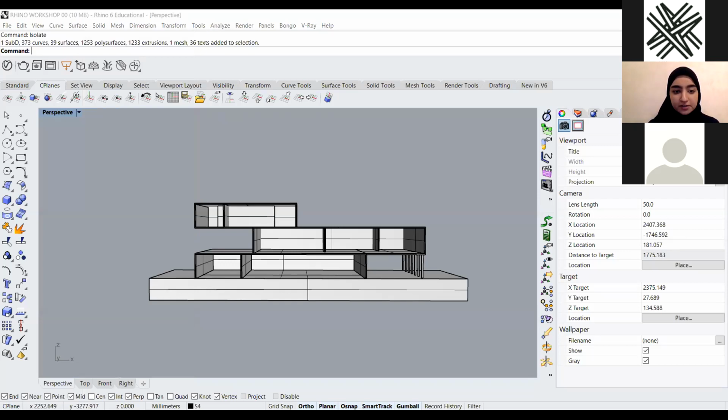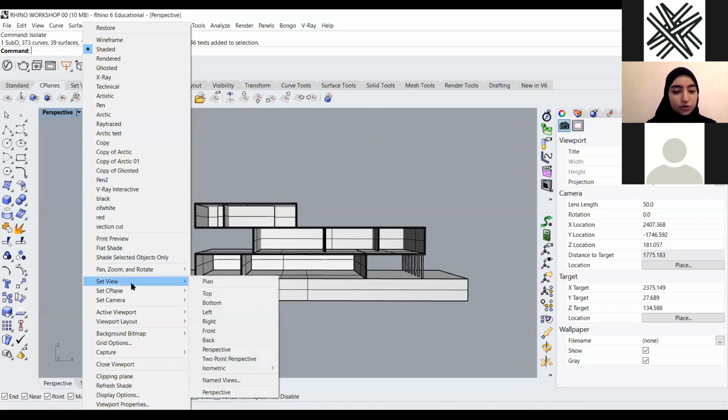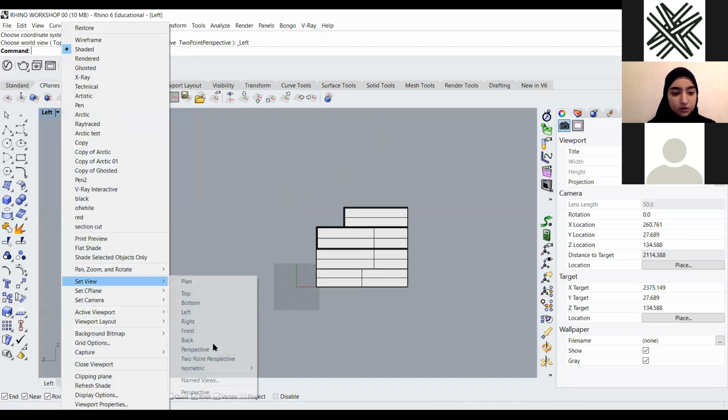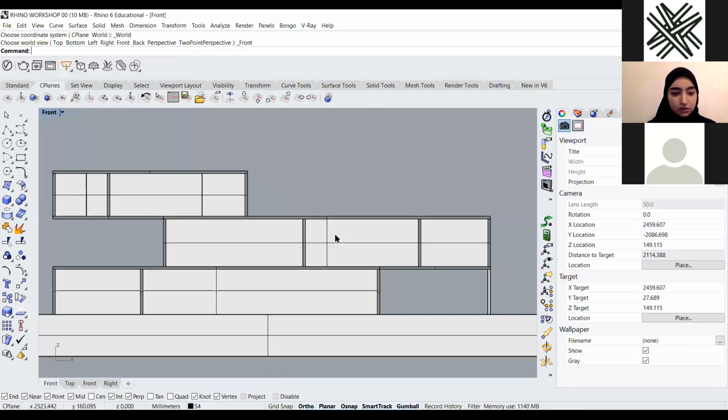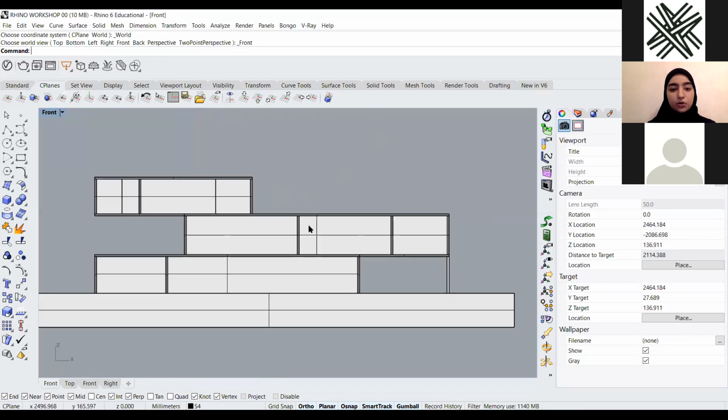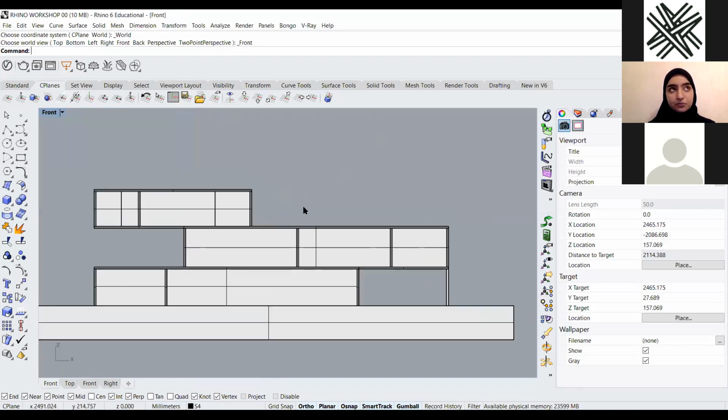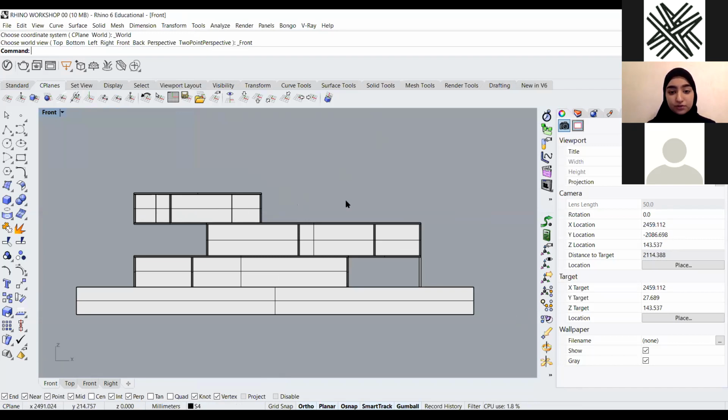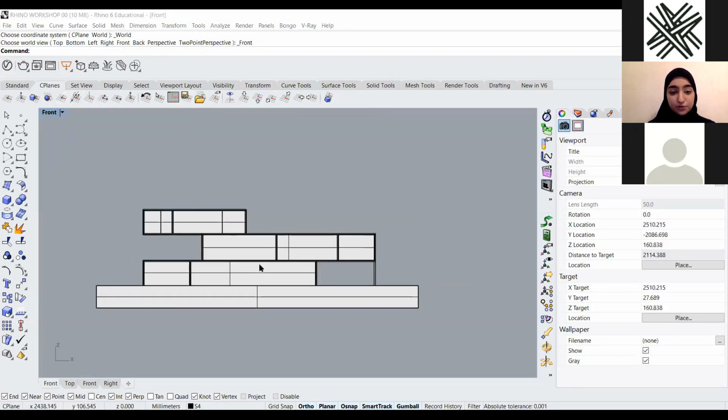Okay, so first thing you have to look at is the projection of your section. So for the first view that I have showed you, first thing I usually do is go to your 2D vertical view, which for me is the front view.